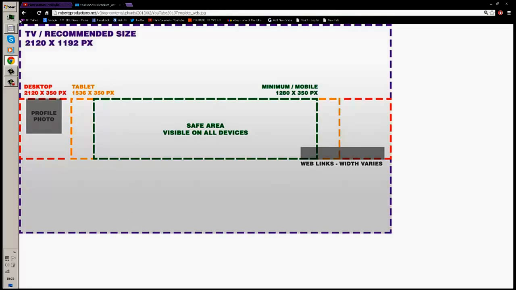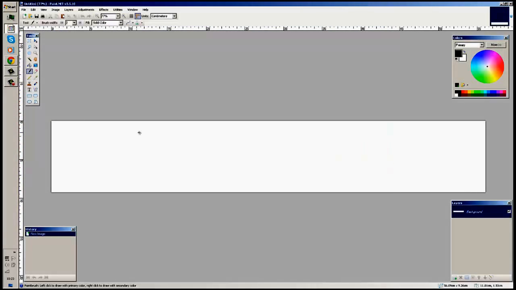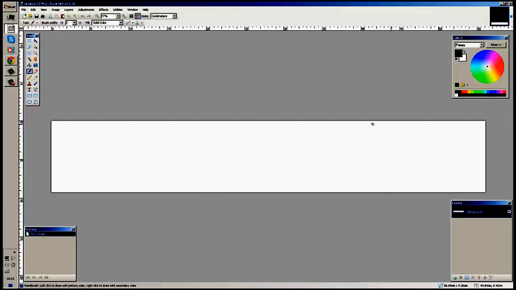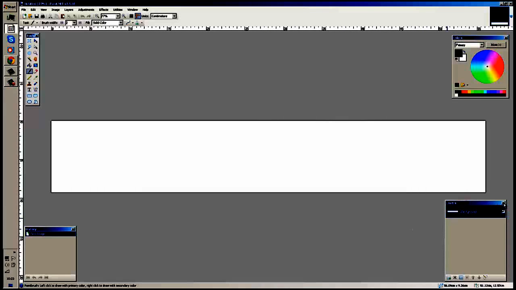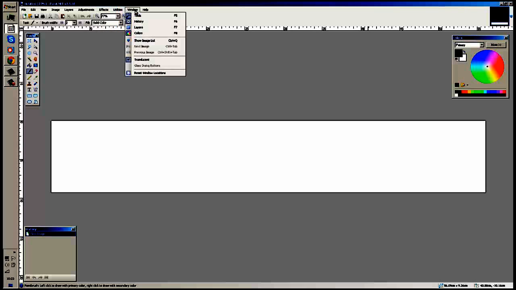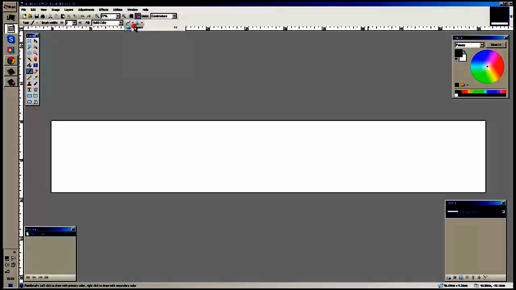Okay, so let's go back to Paint.net. So first of all, this is layers down here, and if you've not got this window and it's disappeared, you want to go to window and click layers, and that shows here. So you've got colors up here, layers, your history, so you can go back seven spaces instead of clicking back seven times. And you've got different tools here, selections and paint and things.